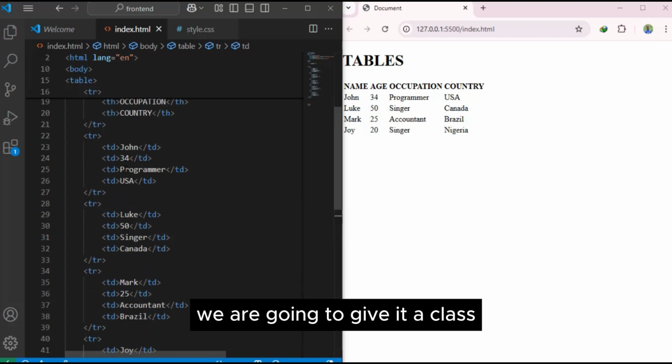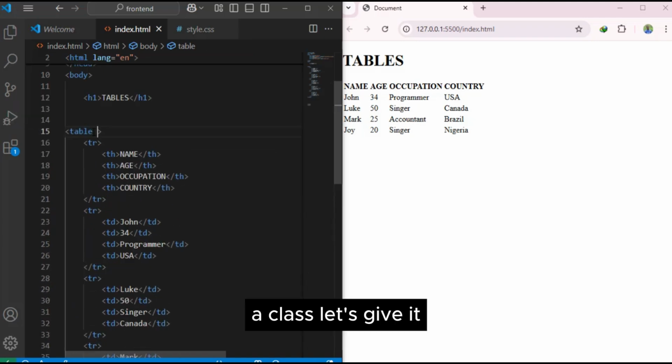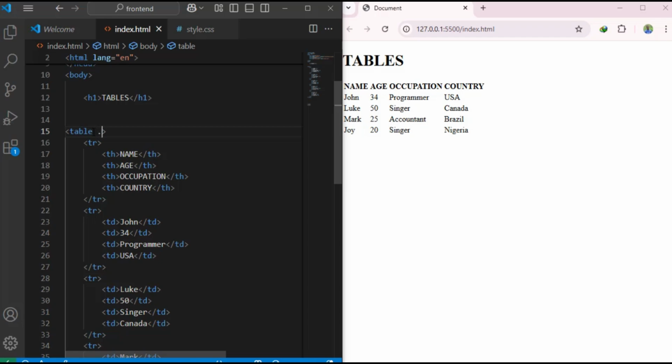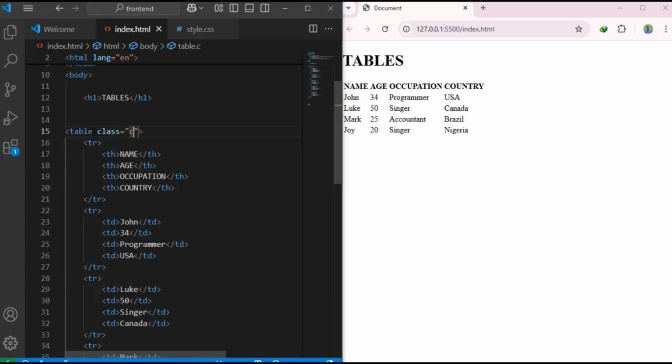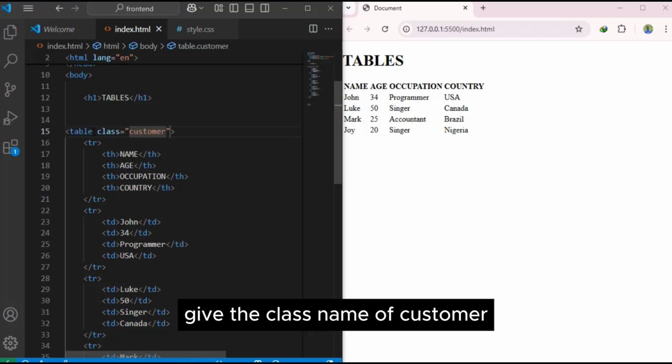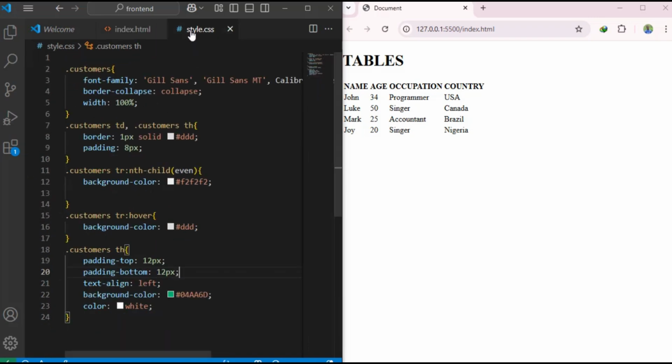We're going to give it a class. Let's give it a class name of customers. So now we're going to go to our CSS.